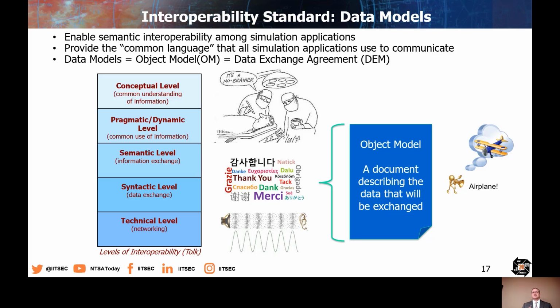It's like when we're communicating right now, we're using the English language. We understand what those words mean. I'm transmitting those words over the air from my mouth to your ear. That's the transport mechanism. So this data model is a document that describes all the data that will be exchanged.